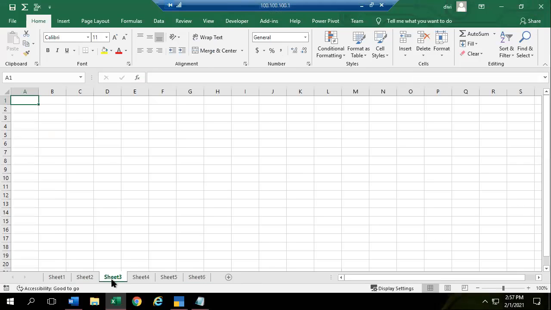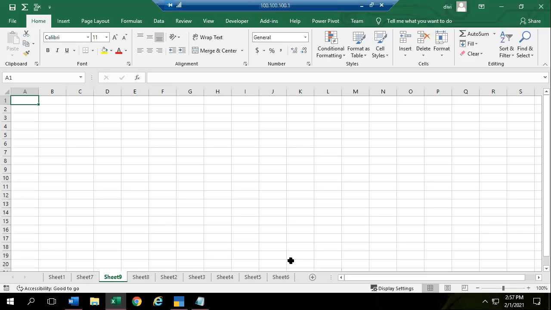By default we'll be having only one sheet. If you want to add your sheets, you can click on this plus, or you can press Shift F11. It's a shortcut key. And I'm requesting you to make one separate book for making notes. If you want to note formulas, any other shortcut keys, or any data, you can assign them in that book. So I'm requesting you to assign a separate book for Excel.